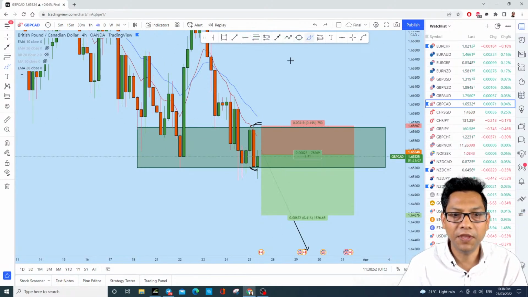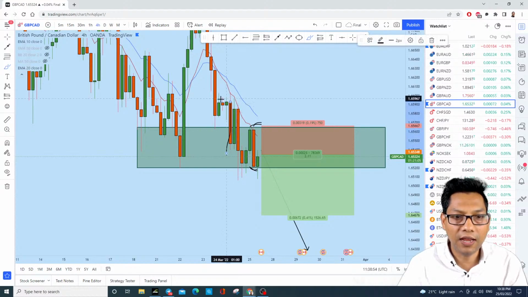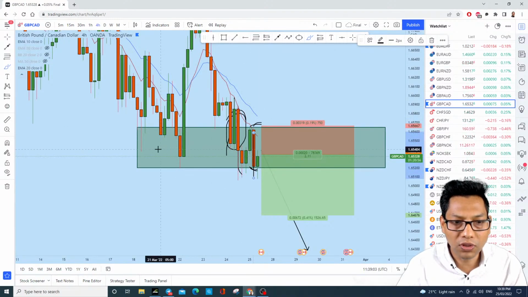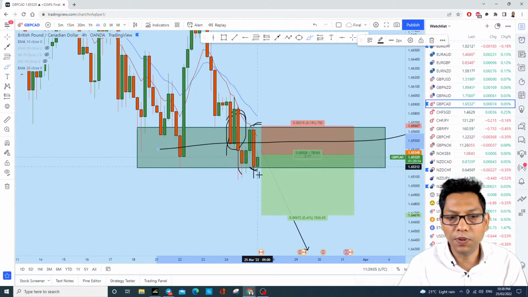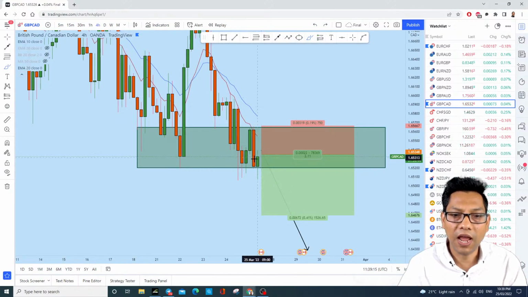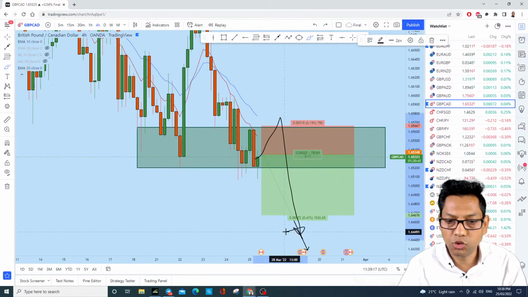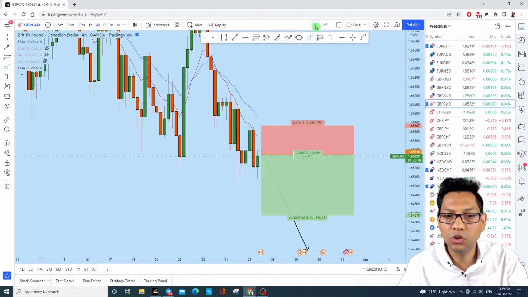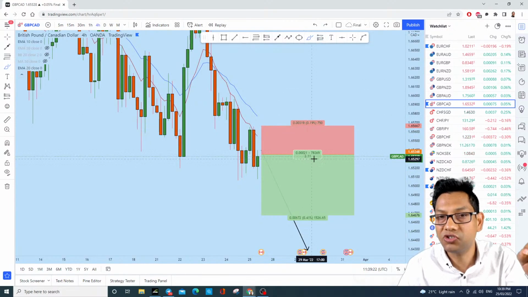Look at this here. You see red, green, another bearish engulfer created a strong level of resistance, and this bearish engulfer just broke this level of support and closed below. Now with this candle, it is retesting. As I told you, at any point the price could go up, less probability, but there is a high probability that it will fall down. That's why I traded, and my risk to reward ratio for this trade is 1 to 2.